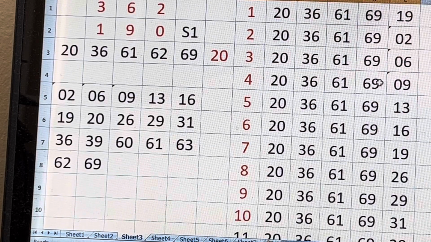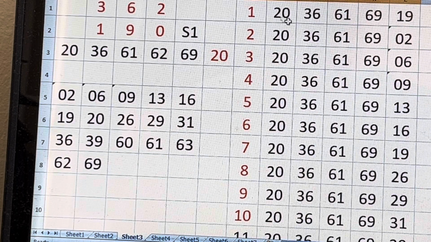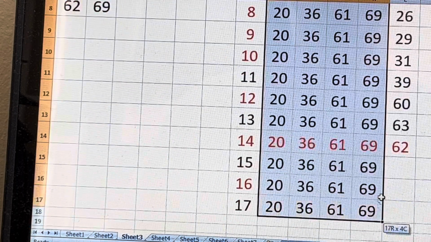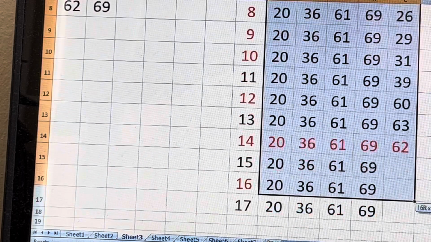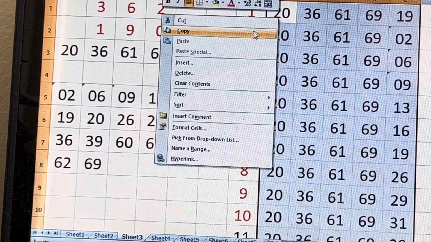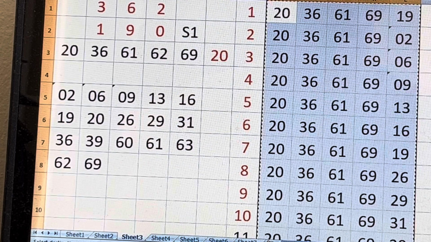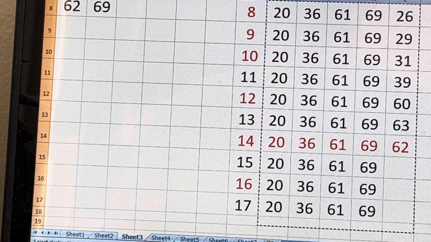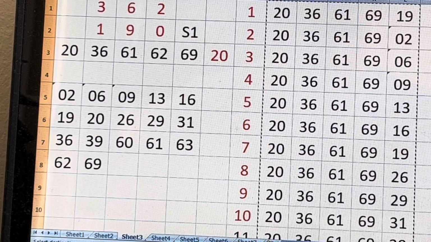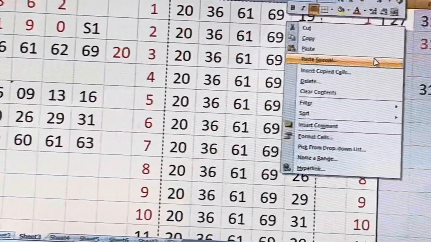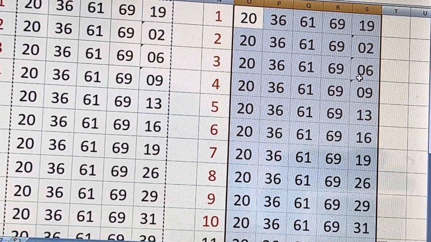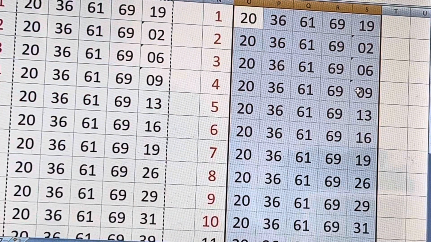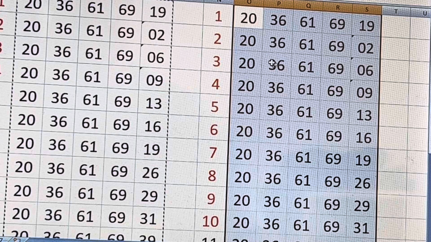By doing that, I will have eliminated a lot of combinations by using every single digit once. If I do use every single digit at least once, let's see what happens. Okay, let's copy this down. Now, if I don't use every single digit at least once, so all these combinations, which one did I not use?